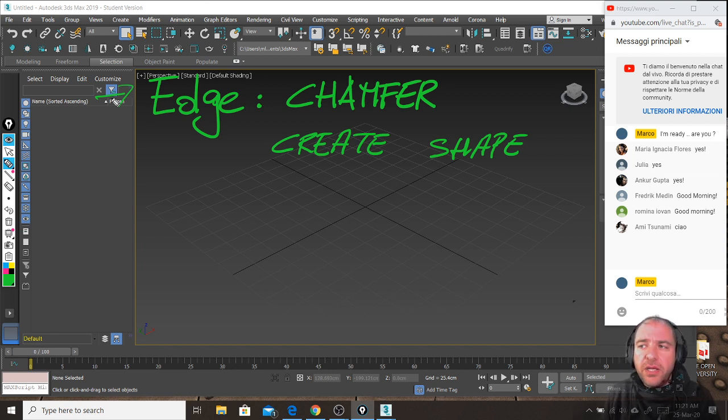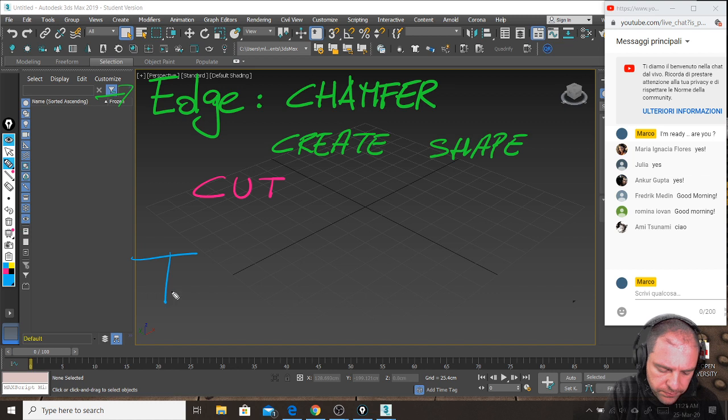Then I will finish the edit poly modifier by showing you another tool that you can find in general. There is a tool that is called cut. After this, I will explain instead another modifier that is called TurboSmooth.